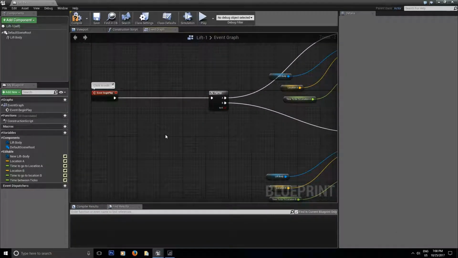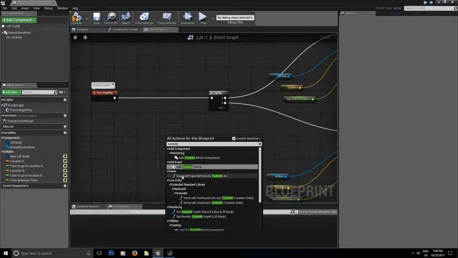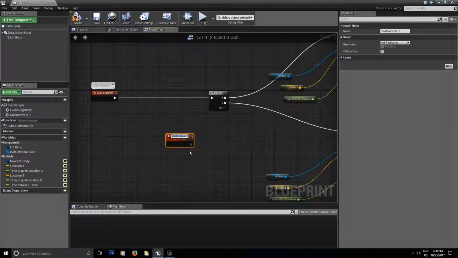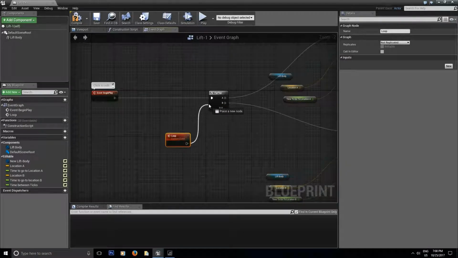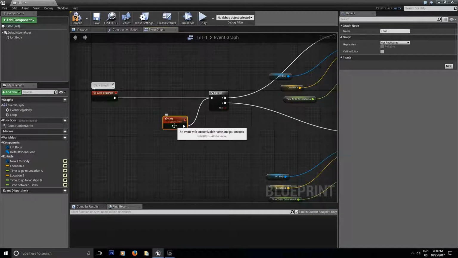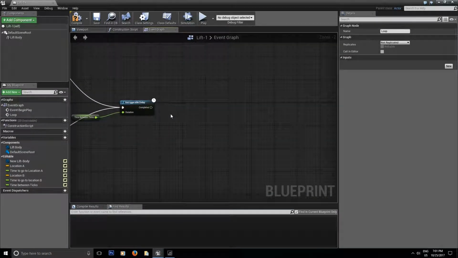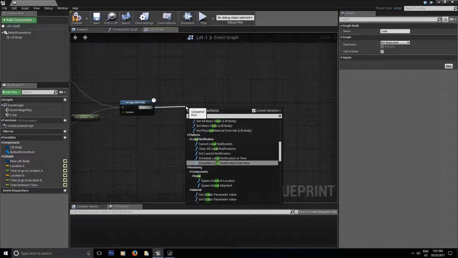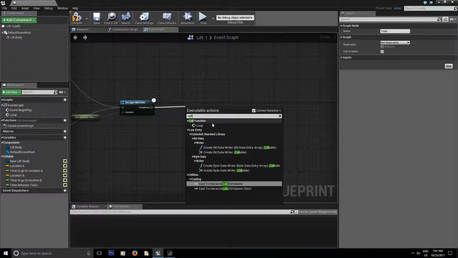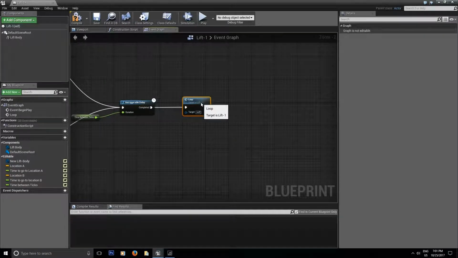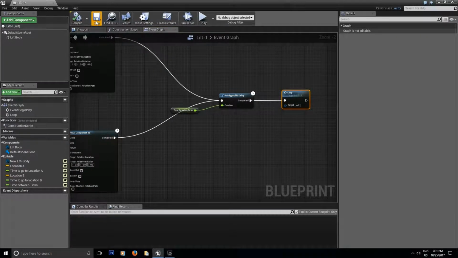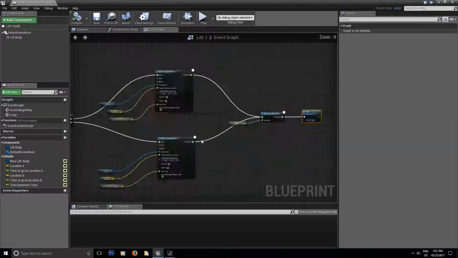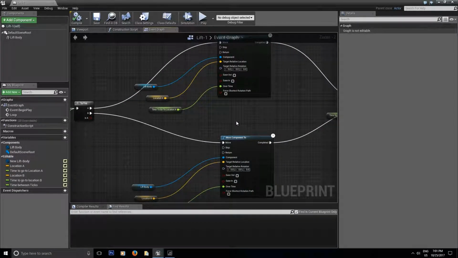And what I'm going to do is create a custom event. Add custom event. I'm going to call it loop and put it in here. And then after the retriggerable delay, I'm going to call that function, call function loop. And there you go. Compile and save, and you are done creating your own fully customizable linear lift. So let's go try it out.